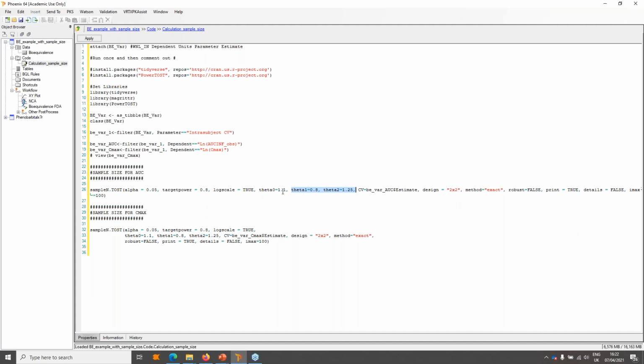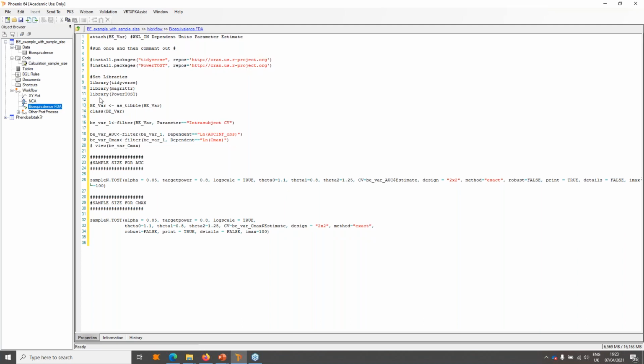The theta 0, theoretically, you'd have that as being 1, because you'd expect them to be bioequivalent. But if you've already performed your bioequivalence, you would actually use the value that you get from your bioequivalence. Let me show you that.